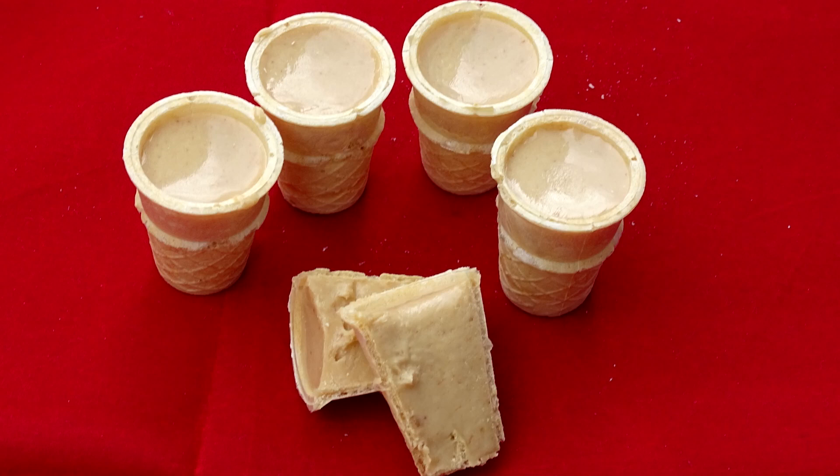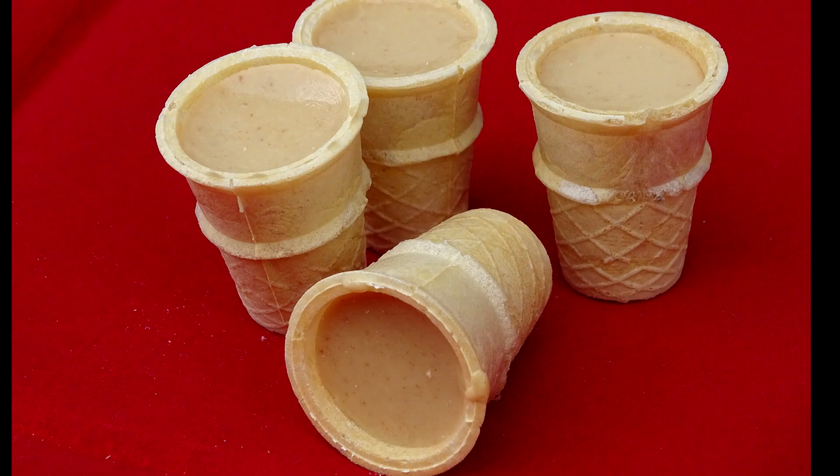These candies are fine at room temperature for a couple of days and actually I found after a couple of days the texture changed from creamy — it seems the sugar crystallized a little bit, so it changed to a bit more crystally, but actually I found it even better after a couple of days. The cone does soften just a tiny bit after sitting for a couple of days as well, but they really do stay delicious.